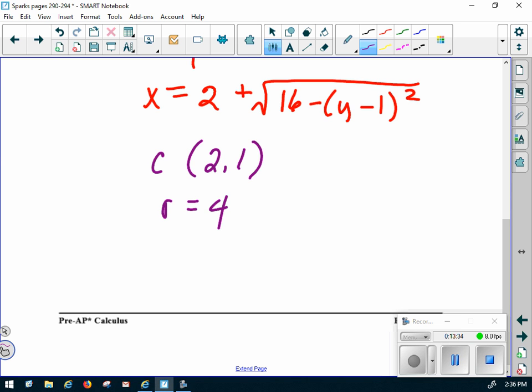That's the last question I was going to ask. Is it a top half, bottom half, left half, right half? Why is this right half? Because it's x equals and it's positive, so it's going to give you the right half of a circle. Those are kinds of questions that you may see on a quiz or test.